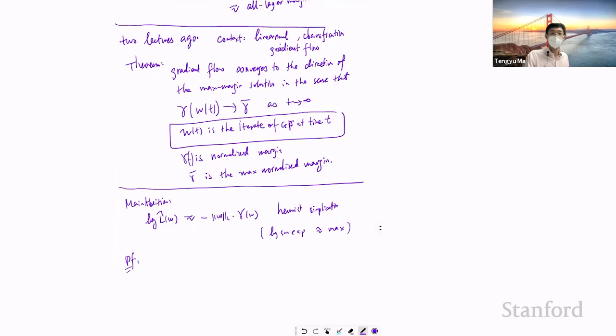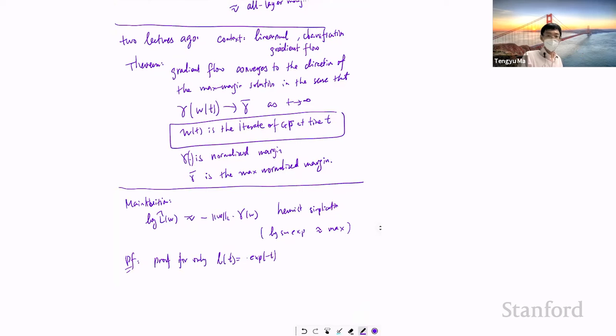theorem, which in my opinion is very elegant and simple. We only prove it for the case when the loss function is the exponential loss, minus exponential t. Recall that in that lecture, we also discussed that the logistic loss, even though it's called logistic loss, is very close to exponential loss.